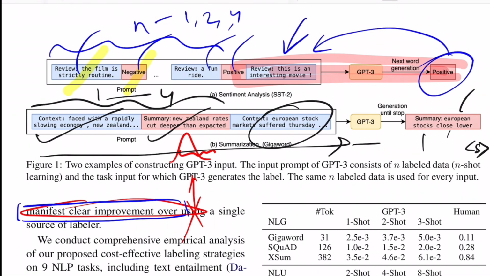And as you can see over here, we are doing an n-shot evaluation of GPT-3 directly, and we're not training it, because if we talk about training a GPT-3 model, that's clearly going to be a hell of a lot pricey. So that's the exact point of this paper: whether we can use the n-shot capability of GPT-3 for doing the auto labeling or not.